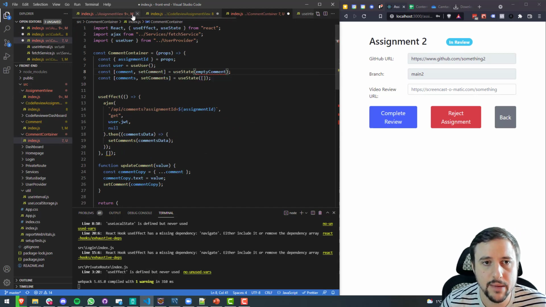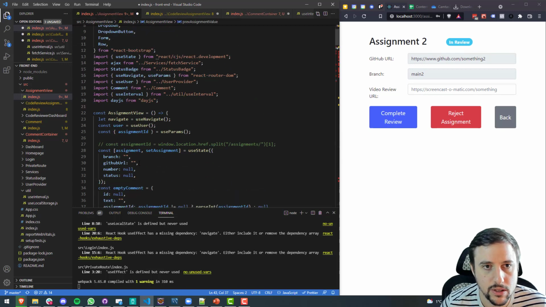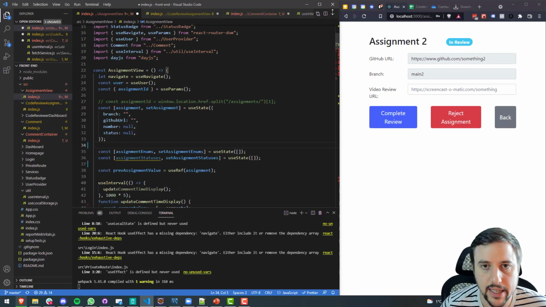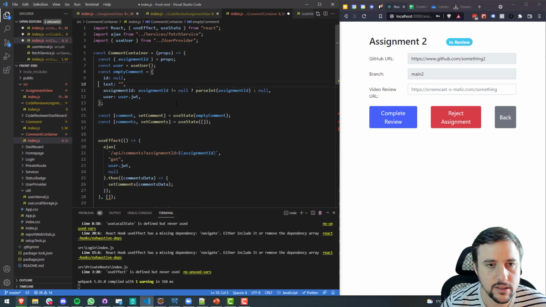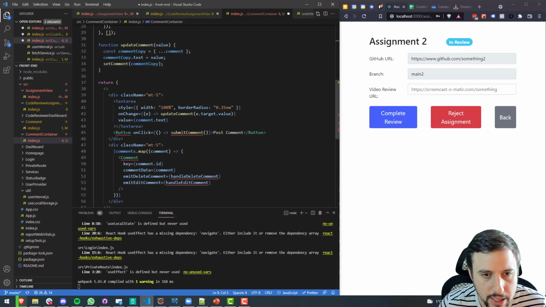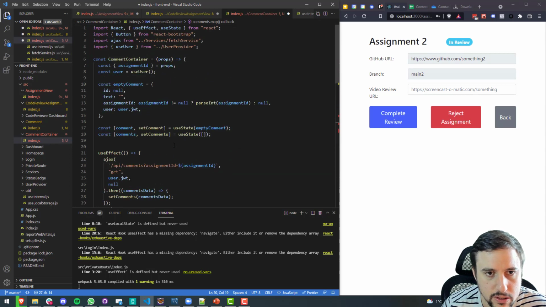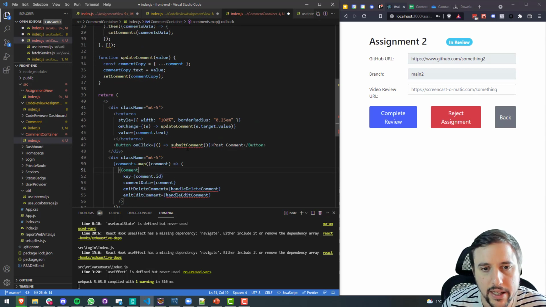useState on an empty comment. We can grab that. Empty comment, where are you? Here you are. Grab this and plug that into the comment container. Cool. Although I guess I need to define that before I bring in the stuff there. Okay, so now button we can import. Slowly but surely, we're getting rid of the exceptions and errors. Comment we can bring in. That one didn't seem to come in. There we go. Wow, that was super delayed. Now it came in.